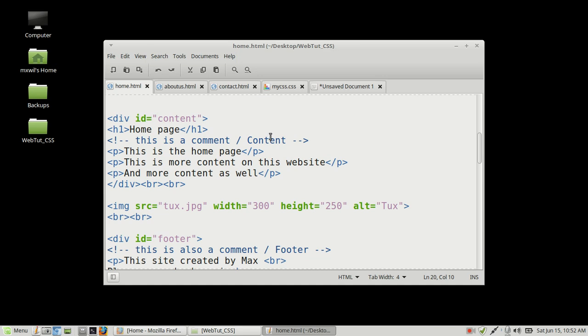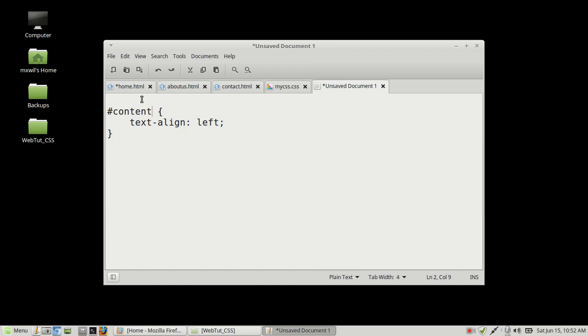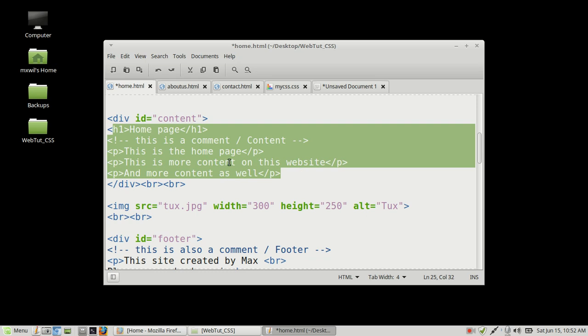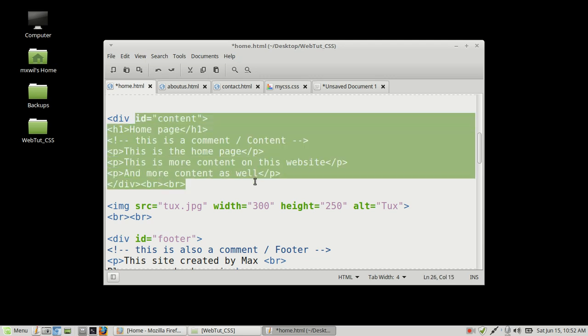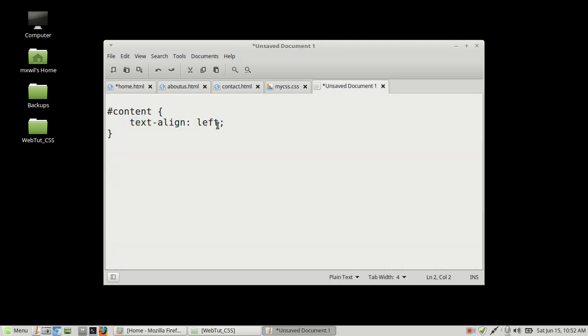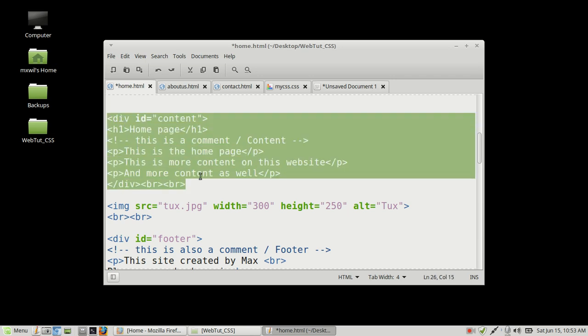There are two types of div IDs, and I forgot to mention this earlier. There's either pound or there's class. In this case, we want to make it pound. You can make it class over here, but I went ahead and made it pound. And then text-align left. That means everything within this text is going to be aligned to the left-hand side, which is where it is right here. If we wanted to align it to the center, then we come back here and go text-align center. Then you would save your CSS, and then you would come over here, and this will be in the center.